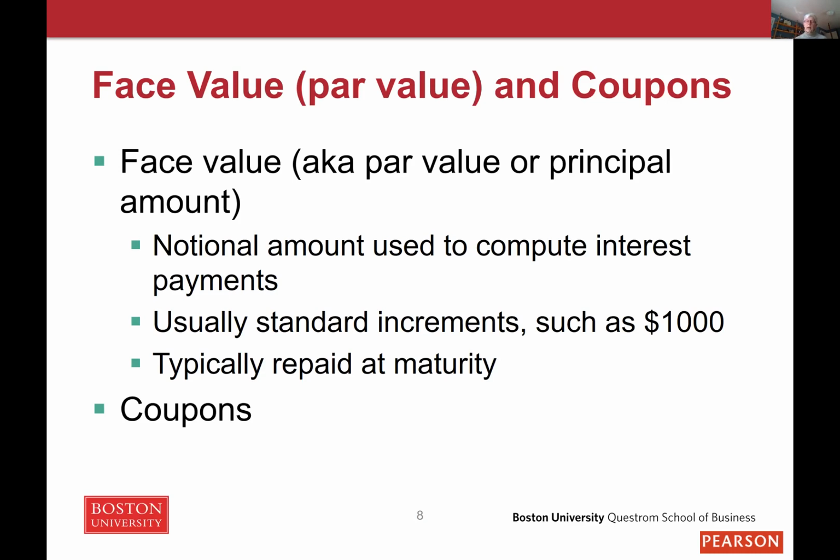And then the coupons are the name for these periodic payments. Sometimes they're once a year, sometimes they're every 6 months. So what's going to end up happening is that we're going to take the period of time. The coupon rate is going to be an annual rate. And if we have a semi-annual coupon, we'll divide it in 2 in order to calculate what the actual payments are.